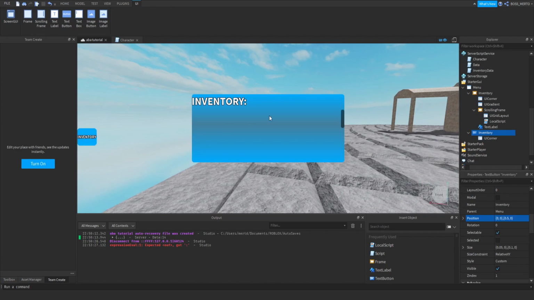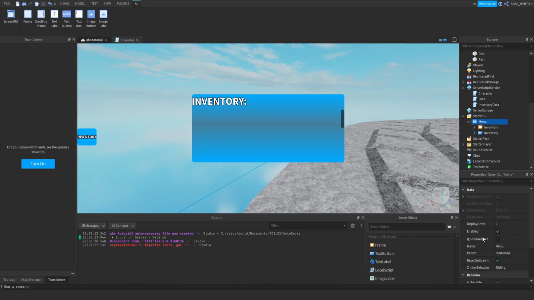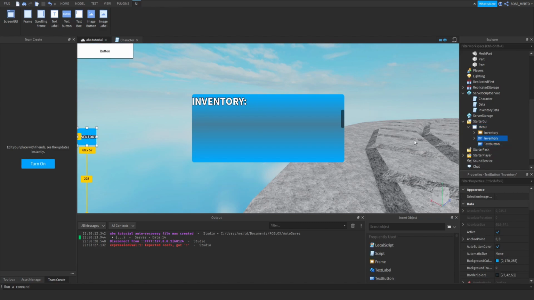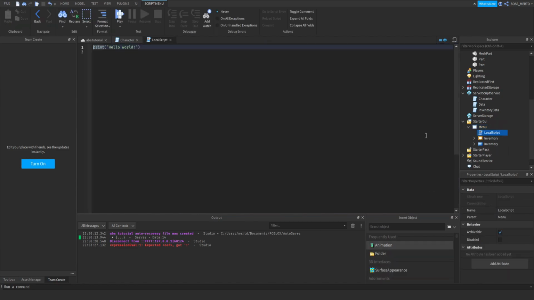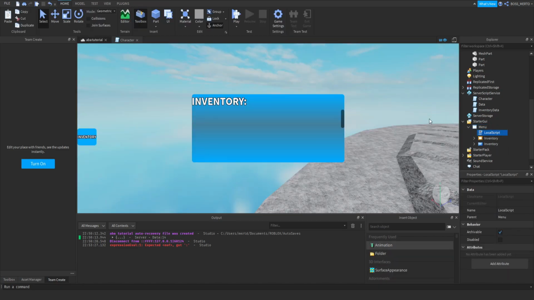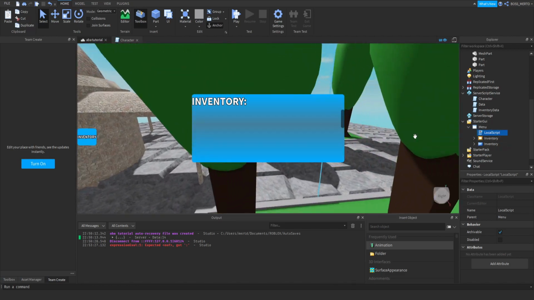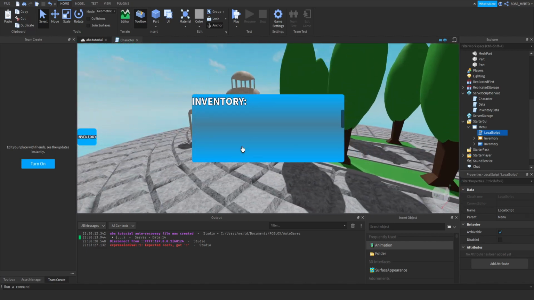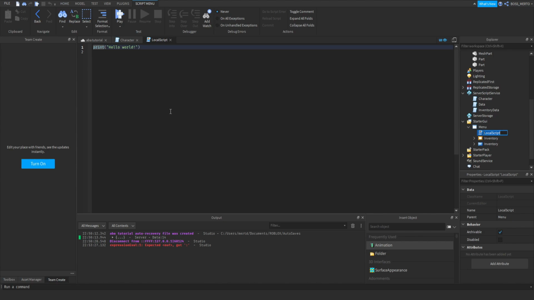Okay, there we go. So let's keep the button right here, and let's add a local script. So right click, insert object, and then no, not a text button. Come on, insert a local script. There we go. Okay, and what this local script is going to do is monitor all of these text buttons inside, and it will enable or disable those frames regardless of their current visibility status.